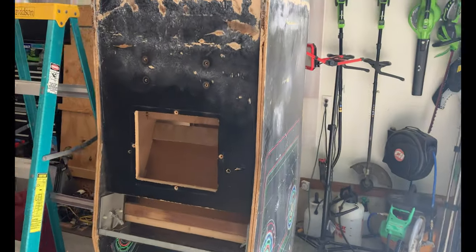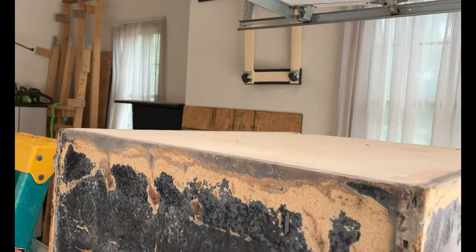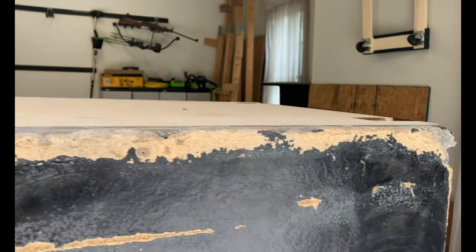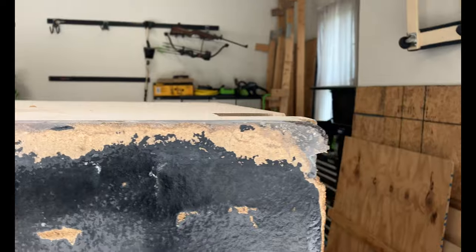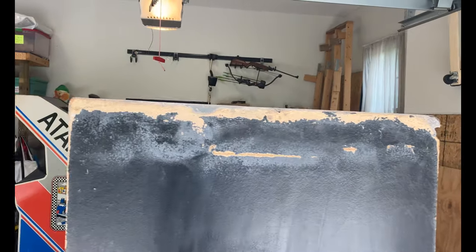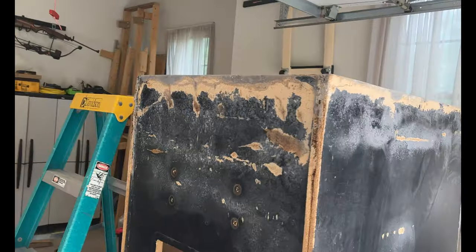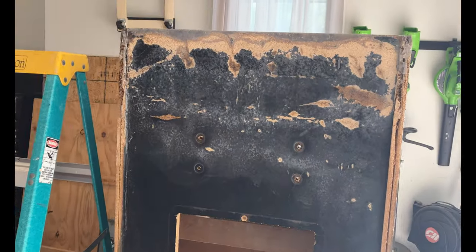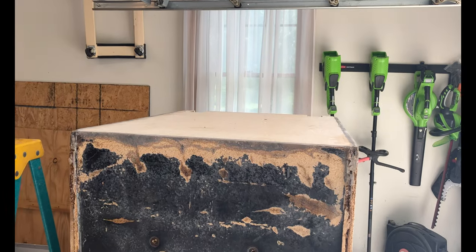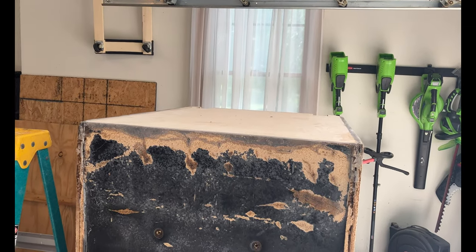All right, on upside down Tron, we now have a pretty good base all the way around. Fairly sharp lines. I've got some spots to fill in here and there and to smooth down a little bit more. We've got the corners to do in the front and the back, and the channels that go with them that the T-molding goes in. That I will probably use Bondo for because the resin is just too runny. It gets into everywhere. I need something a little thicker that I can mold.